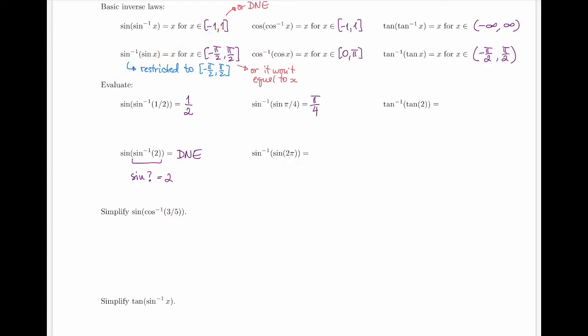For this next one, again, let's try not to use the identities, but rather carry out the evaluations on our own. So first of all, I have sine inverse of sine of 2 pi. Going from inside out, I have to compute sine of 2 pi. Now, sine of 2 pi is equal to 0. So then my next step, I have to compute sine inverse of 0. This corresponds to thinking, sine of what angle is 0, and I have to land between negative pi by 2 and pi by 2. This will be 0. So notice here that the answer does exist, it's equal to 0, but of course it's not the same as the angle that was originally plugged into the sine inverse and sine. The answer exists, but it's not the same angle.